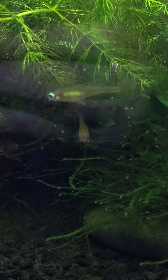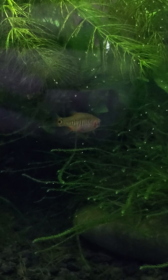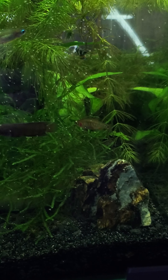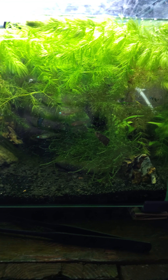I also have two males and two female dwarf emerald rasboras, and I love them — they're one of my favorite fish. They're a little bit shy, so you'd want a heavily planted tank for them to hide in. I do have some nice males with good coloration, and my female looks really big — like she's filled with eggs.